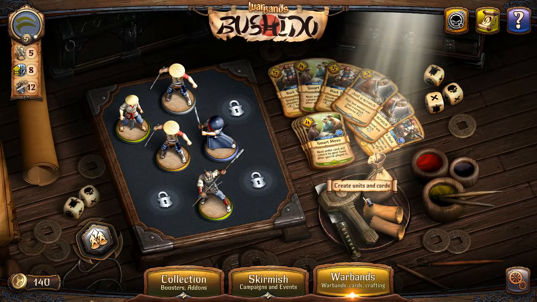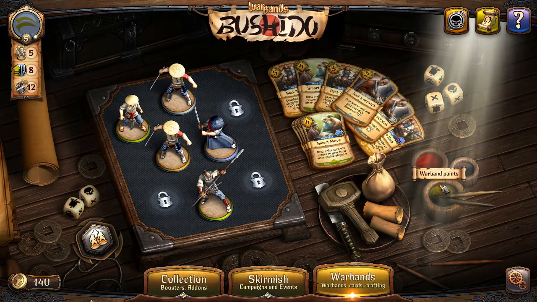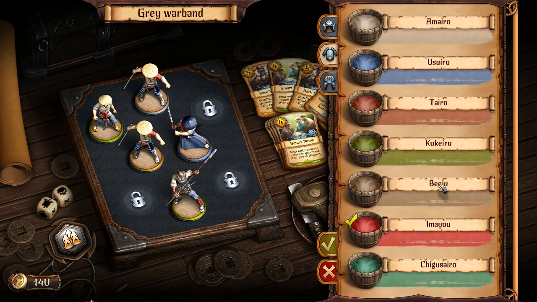The next thing we've got is colour. So you can paint your miniatures. You can paint their helm, their armour, and their leggings. A mixture of colours, both natural and dark, and these colours are once again also presented to you when you buy boxes. You will certainly get some of the cards, or you can actually create the colours through dust as well.